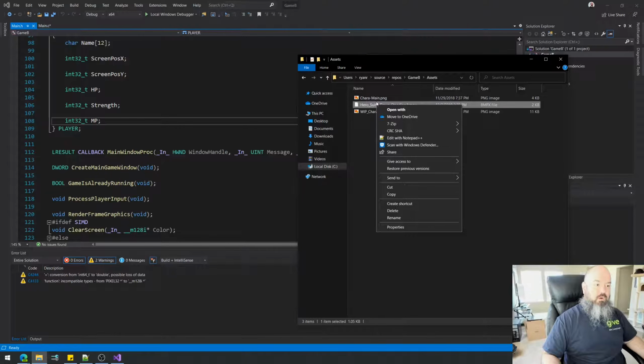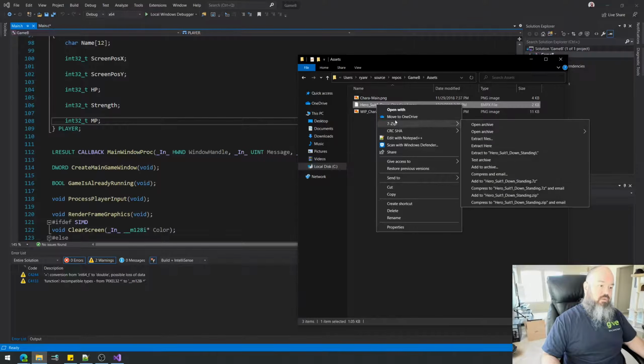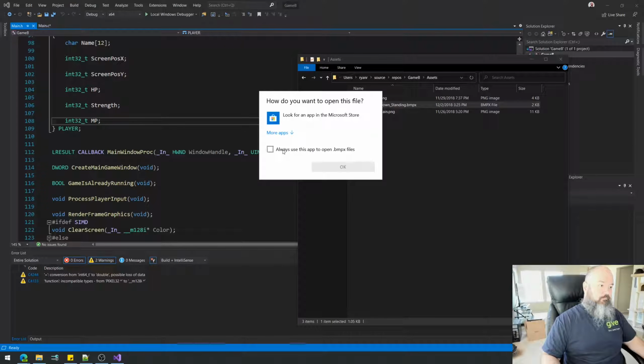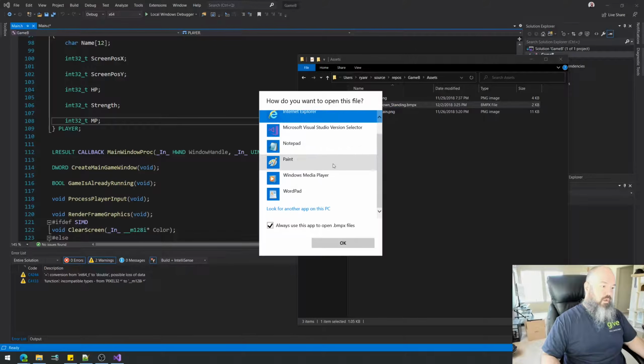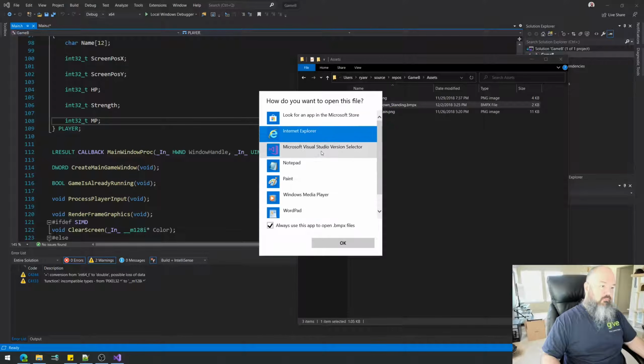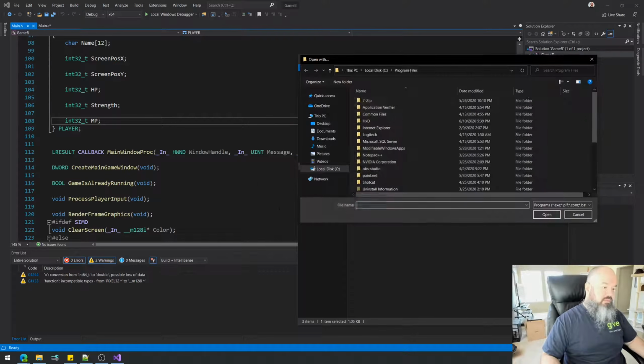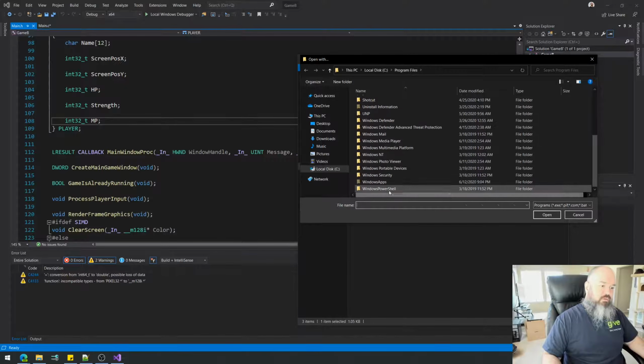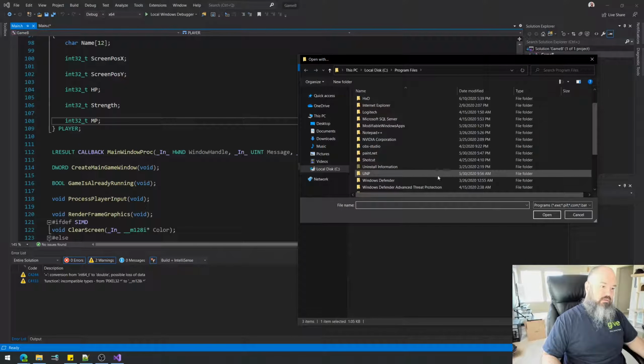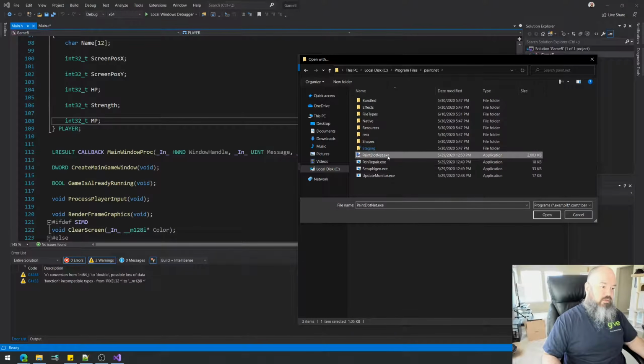If you didn't finish the last episode, you should go back and watch it, because we actually had to install a plugin for paint.net in order to be able to work with 32-bit bitmaps, and I need to correct this file type association issue.